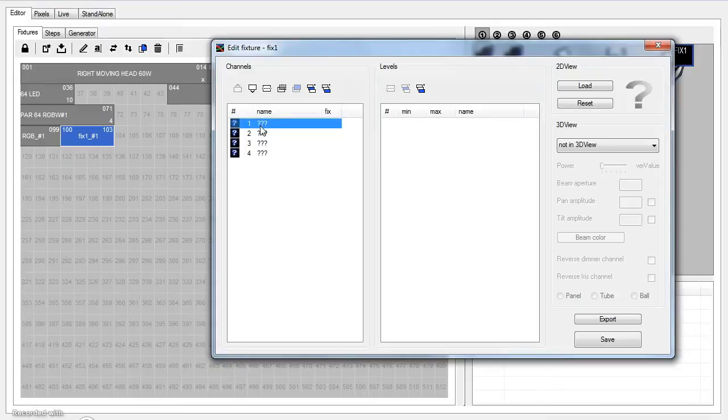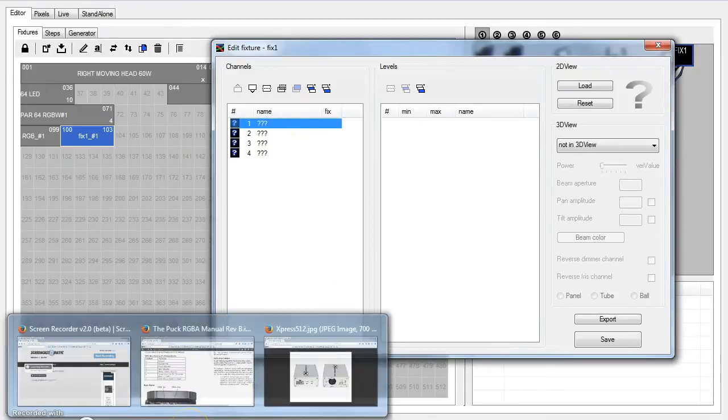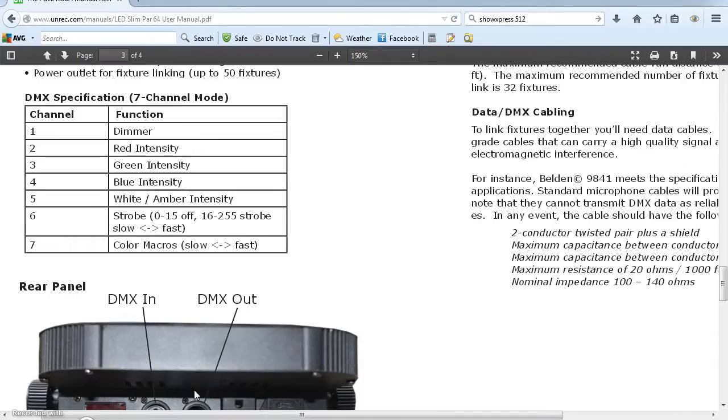Pretend I'm looking into my manual, which, let me see, I have a SketchUp, which was this. This is my light fixture. In the manual, it has channel 1 is the dimmer, then it'll tell you the DMX addressing for that. And it will look like this. It will say 0 to 15 is off. Just like this is number 6 of that. 0 to 15 is off.